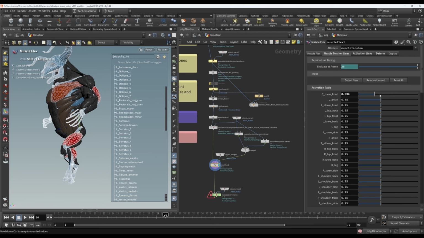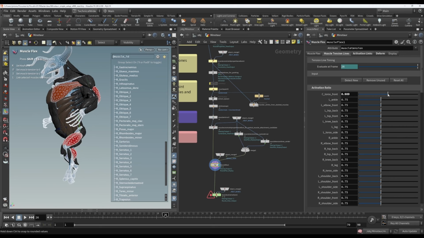So when the line shrinks, the muscle or muscles linked to it will activate. If the activation ratio is greater than 1, or equal to 1 actually too, then whenever the tension line gets longer, connected muscles will activate. Okay? And when it gets shorter, it will do nothing. So this is pretty significant in that it has basically an abrupt switch in behavior around 1. That's only one part of it.